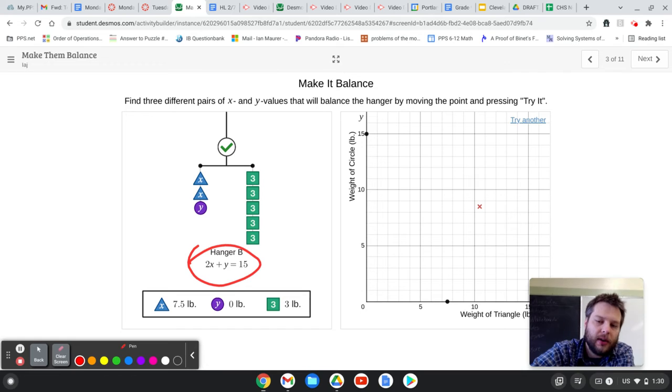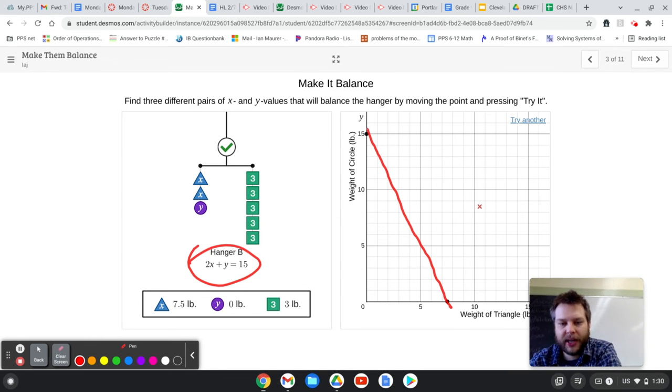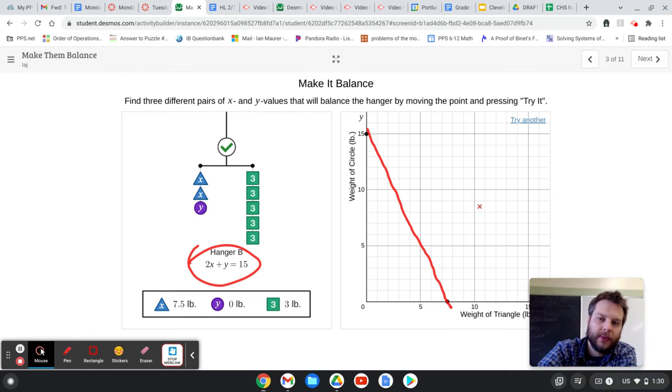What I can do now, it's a little bit hard on the computer screen, but when you've got a ruler and a nice piece of graph paper, you can just connect your dots with a straight line. And in fact, any other dot along that line will also be a solution. So let's try it. Let's put another dot, like right here, 5, 5. Looks like a solution. It looks like it's on the line. And in fact, 2 times 5 plus 5 more is indeed 15. Hope I've convinced you that every point along the line is a solution.